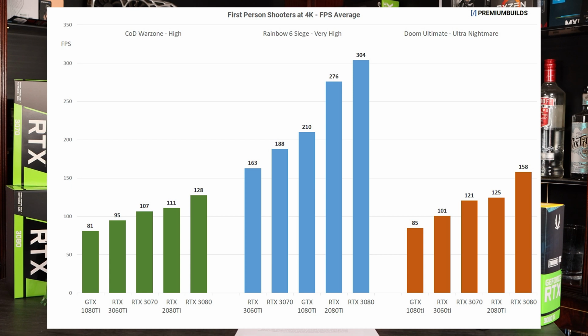The RTX 3080 is still pushing past 300 frames per second, but the 3060 Ti and 3070 are much lower here, and I confirmed this with multiple runs. I think that maybe the lower memory speeds could be an issue at 4K, but I can't confirm that.